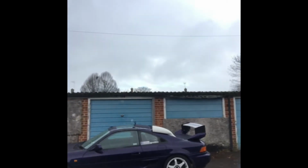Oh, I'm a drowned rat. Look at that, man. It is lobbing it down. Car's beading well though. Proves I keep it clean. Oh, right, well now I've got to drive it in the wet with new tyres to see if it rubs.